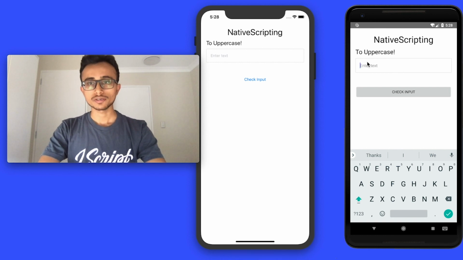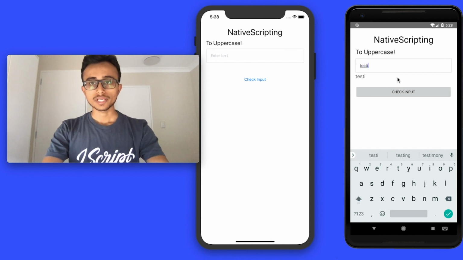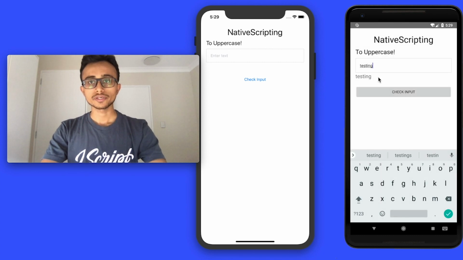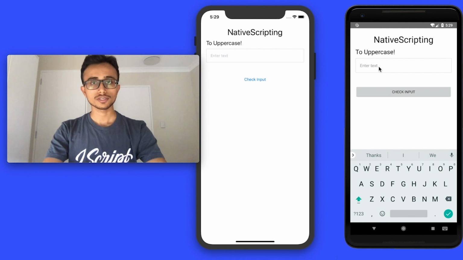I have a layout here where I've written two uppercase and I have this text input field and I have this button here. Whenever I type something, it's going to show me what I'm typing here, what's being saved to the model, and when I click on check input, it's going to alert the text directly from the model. So the goal here is whenever I save the text to my model, I want to save it in lowercase. Whenever I display it here, I want to display it in uppercase. So if you think you can do it, go ahead, pause the video and do it.